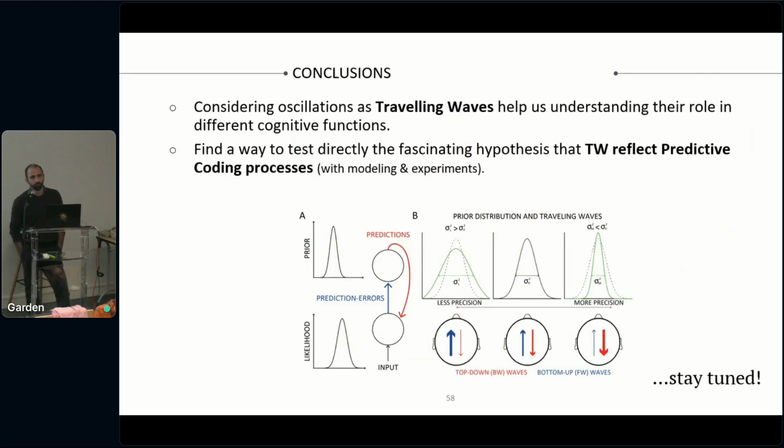Sure, I guess it would be possible to have a model that is not strictly doing predictive coding. It could be just some other forward or backward information, and then you alter occipital, you alter frontal, and you alter the waves. Yes, I think that would definitely be possible. I still like the predictive coding idea because it gives a theoretical framework, and we can make predictions. So the idea now would be to alter the prior based on expectation, or with statistical learning or mismatch negativity. So violate a prediction, actively poking at the prior to make sure that it's indeed predictive coding that is happening. But I agree that it's not the only option, and that's what I would like to test more directly.